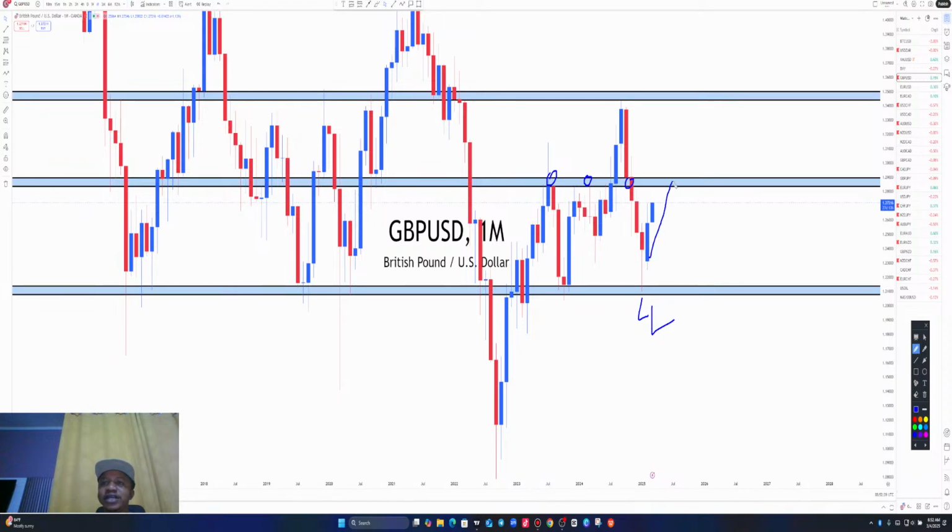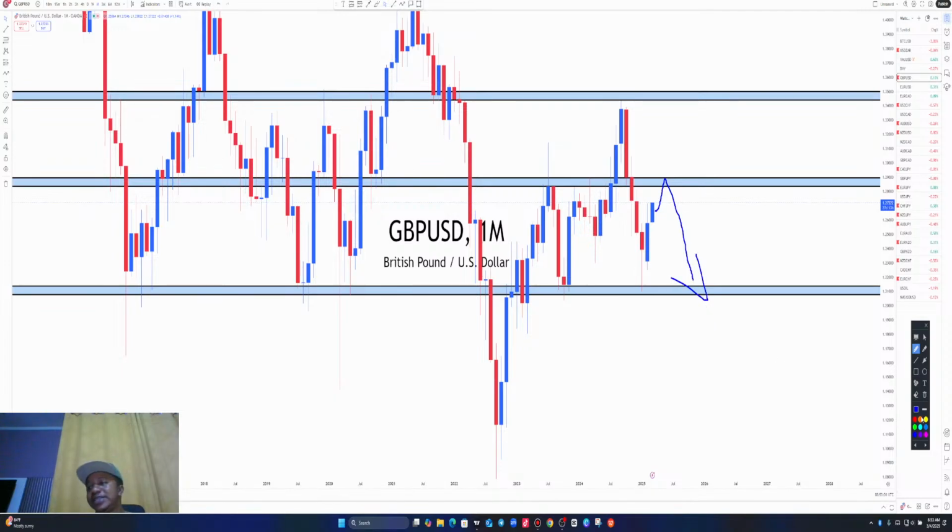After a lower low, what happens next? Lower high, before it will drop all the way to the downside on this pair. But the lower high on the monthly has not yet completed. It is still in the motion of completing. So what are we going to do? We are going to first of all capitalize on that move before it completes on the monthly, and then we start looking for selling pressure all the way down.